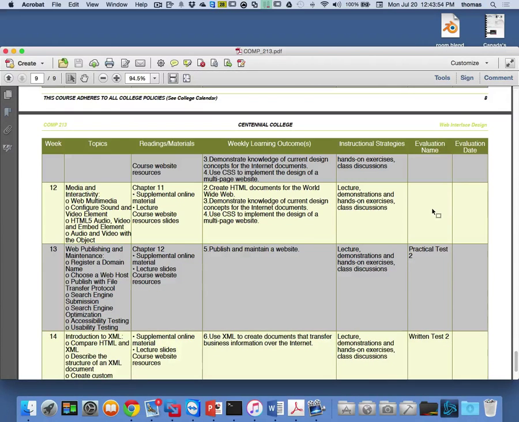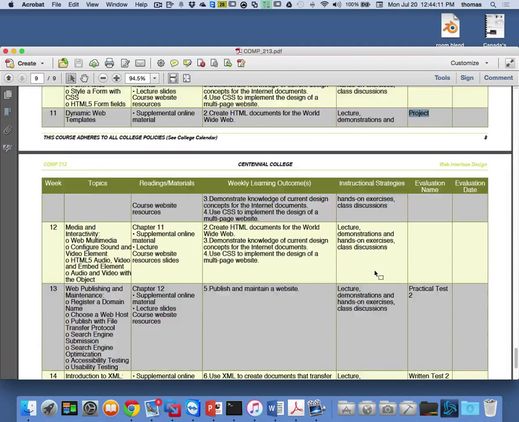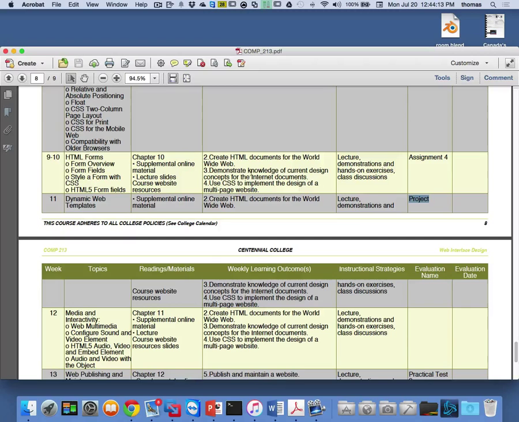Chances are it'll be due a couple weeks down the road. Maybe if someone sweet talks me, I can do it by week 14, so I'll accept it on the last day of the last week of class. We'll see how it goes. I might give you a few weeks on it because it's a bigger project. I believe you're allowed to work with one or two people, but I've got to look at that. It might be individual. I've got to see what her requirements were. Okay, but that's really it in a nutshell.